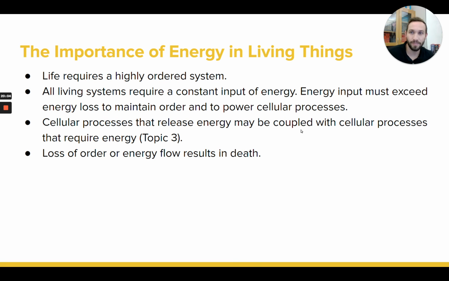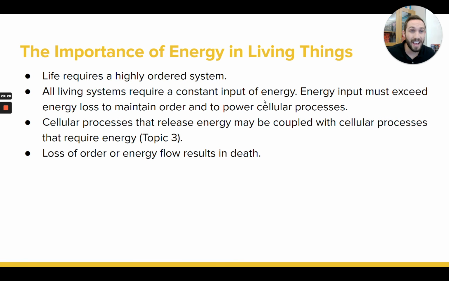I just have some really important bullets listed here about some big concepts the College Board wants to make sure you guys are aware of, and things just to continue to think about as we're learning about energy and biology. It says that life requires highly ordered systems. I talked about this in the previous video, that life, to be a living thing made of cells, is very organized, very low entropy. And it says all living things require a constant input of energy.